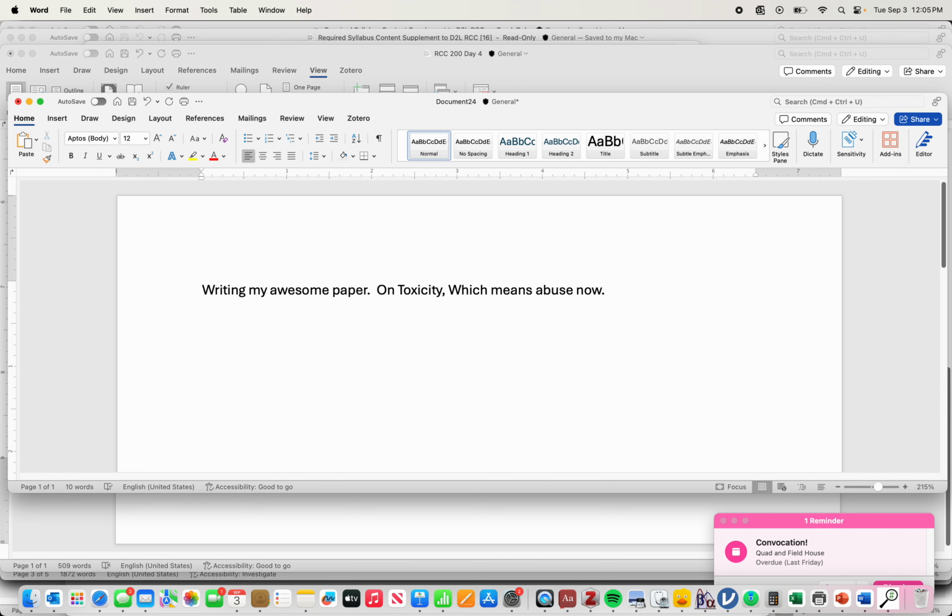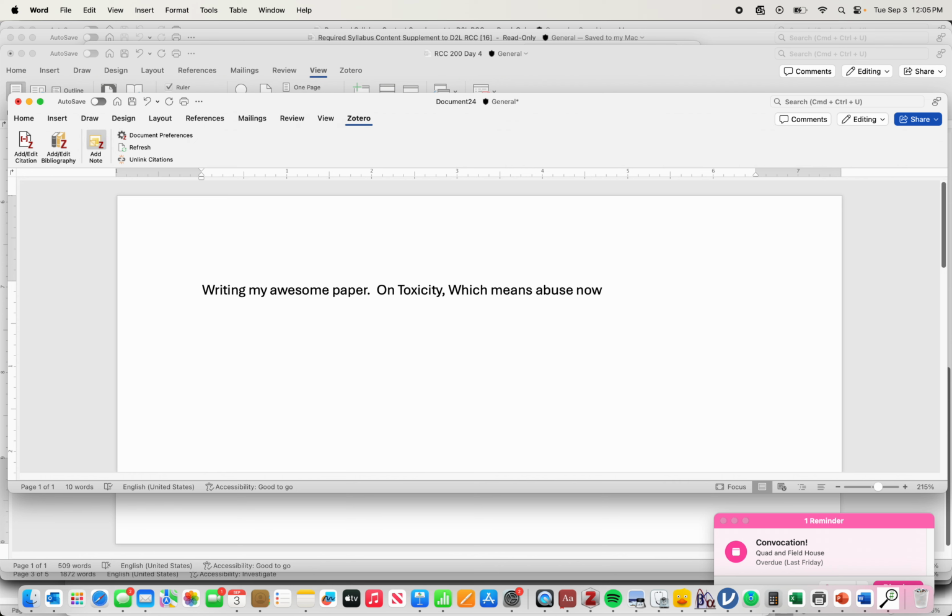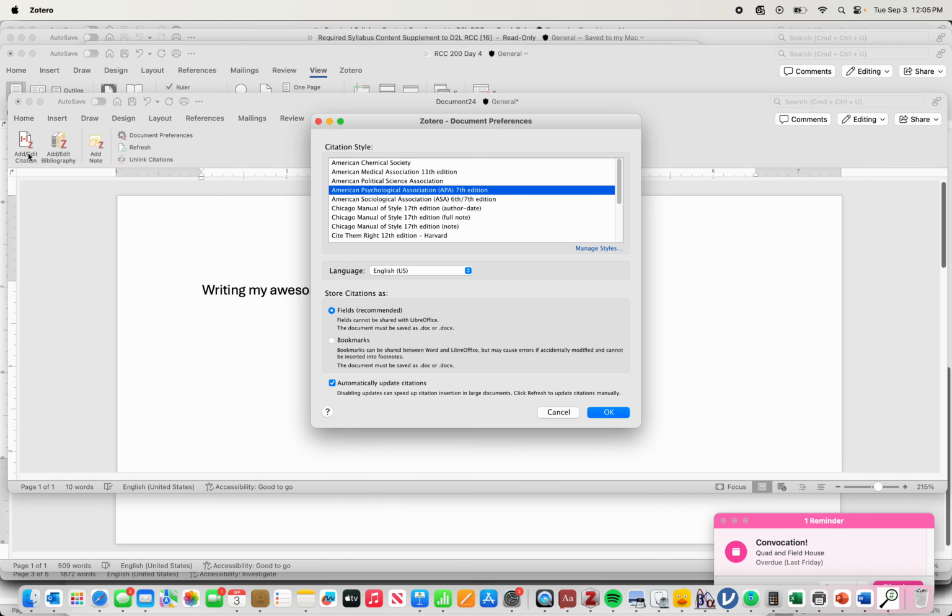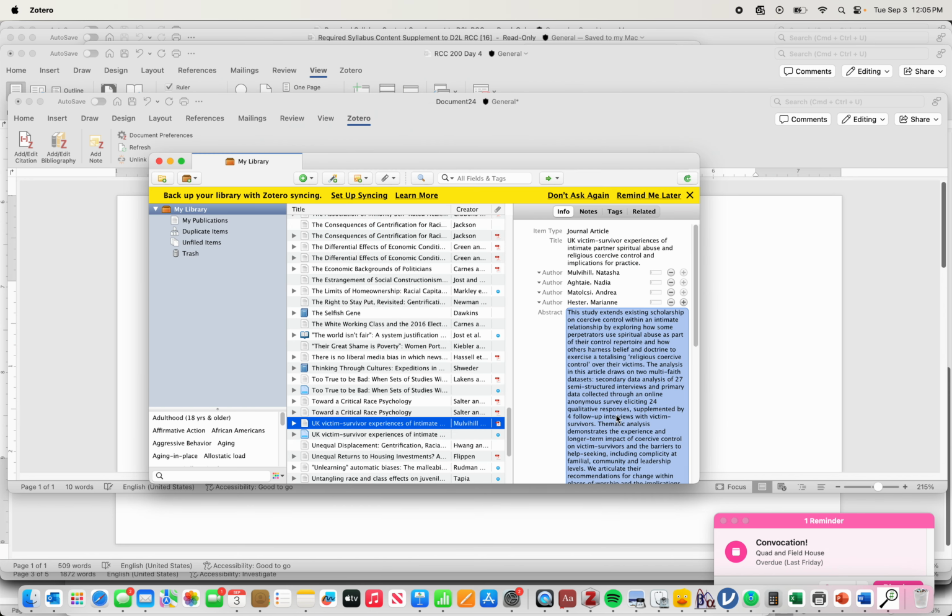So at least for my paper, I'm like, okay, I gotta cite something. Cool. My Zotero is open down here. I hit my Zotero button, add edit citation. It's gonna take a bit. I got a lot of things running. I can choose my style. I can also change my style. You can go from APA to MLA with a button click. I'm like, APA, I'm good with it.